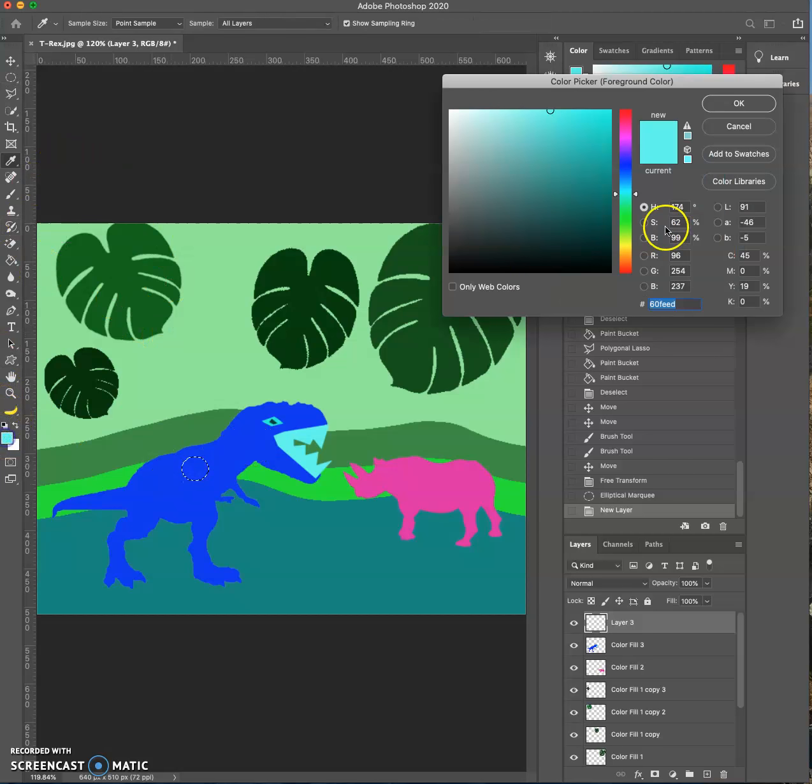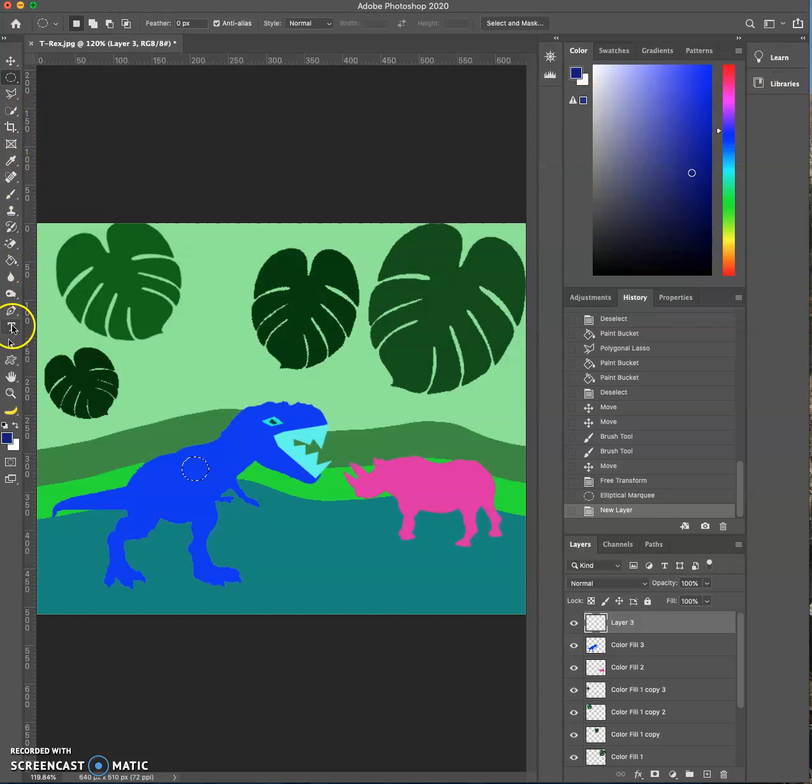Make some darker spots. There we go. Now it's on a different layer, so it's not a big deal. I can do Command T and make them not so circular if I want to. There we go. Option, make a couple. I think Dino has some spots like this on him. If they're good enough for Dino, they're good enough for my dinosaur.